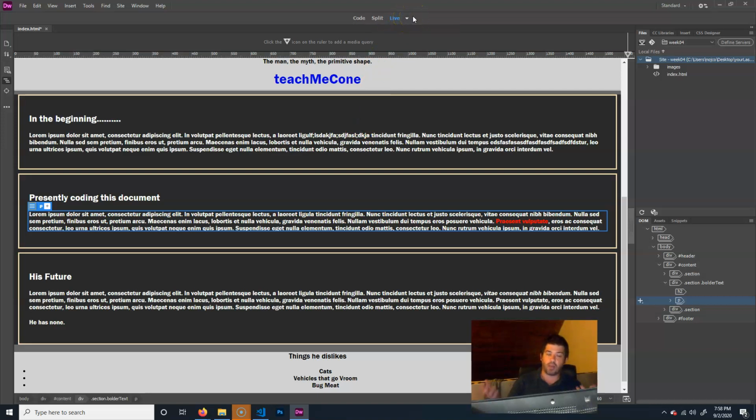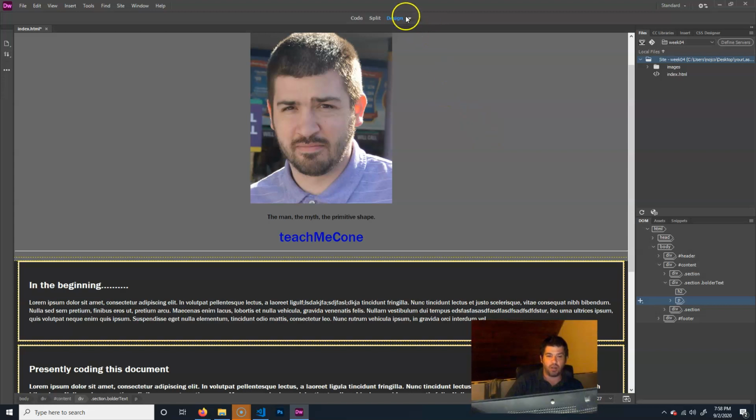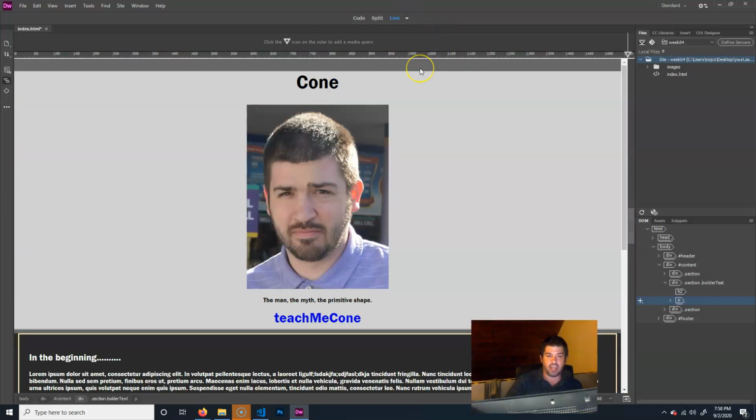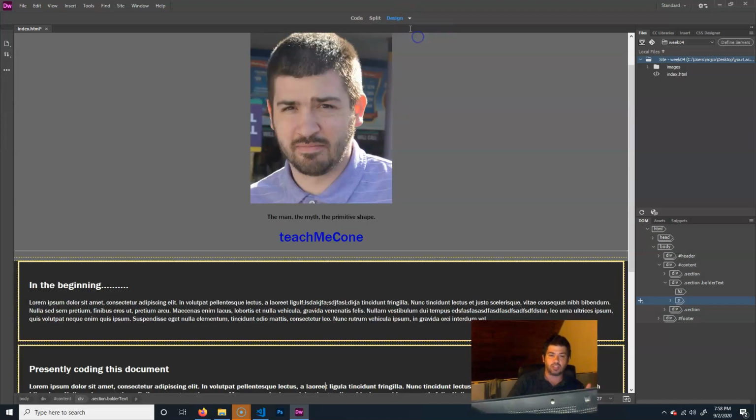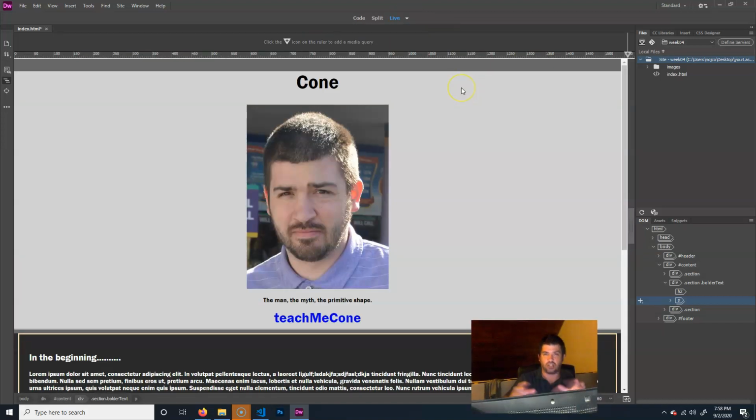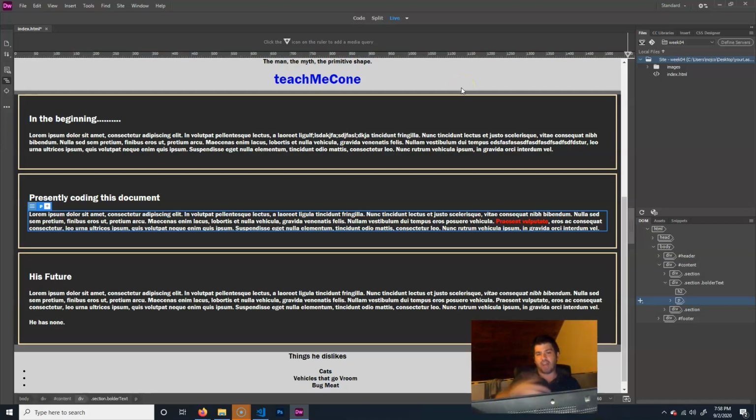So you might be like, well, why would they even have design view? There are some things that don't work in live view, and often I've had this problem where you're in the live view and it just glitches. Like it's not 100% right. So if for some reason you did something and you click on here and it's just not updating, do me a favor, go to design and then go back to live, and it should snap back. Live just tends to be a little bit more glitchy in general, so I think they left design because it's a little bit easier to work in design. I just leave it on live, but that's what it's meant for.